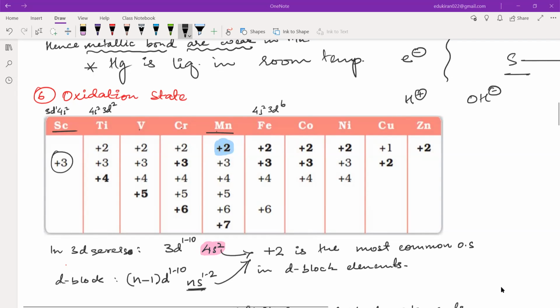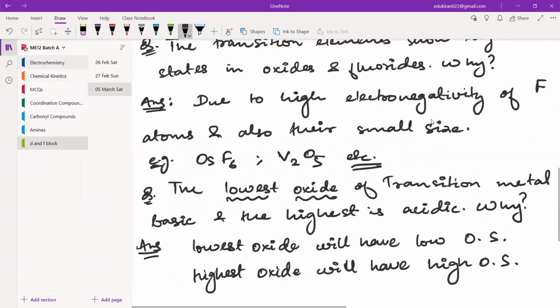So if the manganese is in +2 state, it can only lose electrons, and that is why it can show basic behavior. And if it is in +7, the highest oxidation state, then it can only move further up by eating a pair of electrons. Now you tell me, which will eat a pair of electrons, H+ or OH negative? H+. So acidic behavior, yes or no? This is the reason that you will write here.